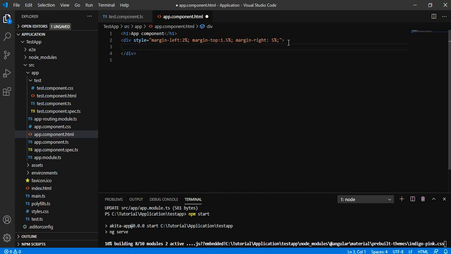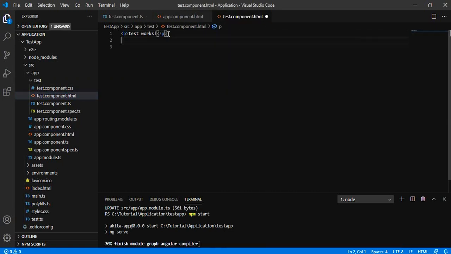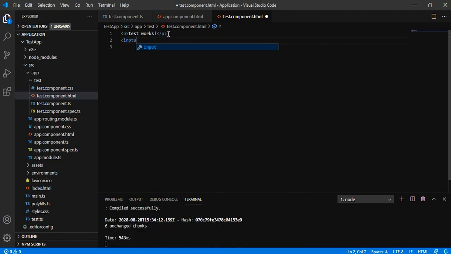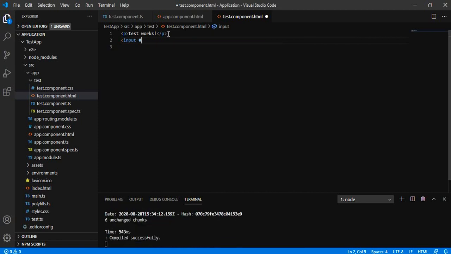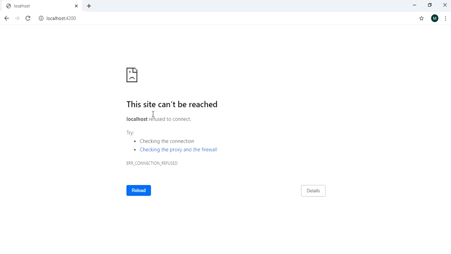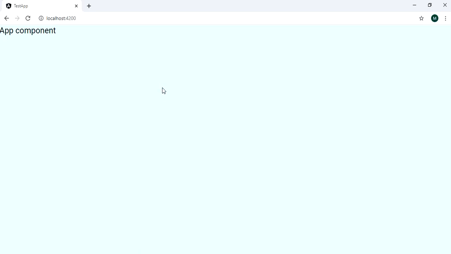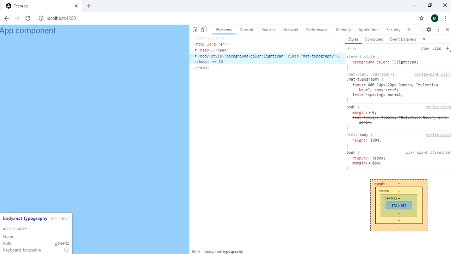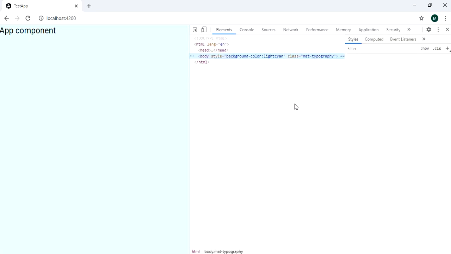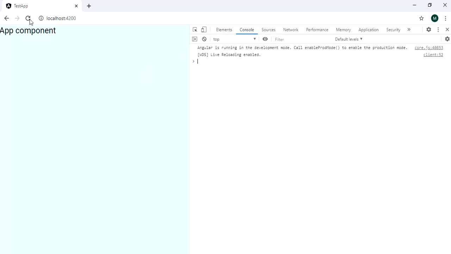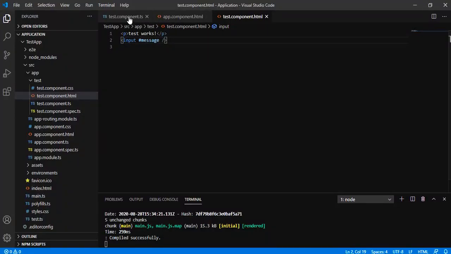When our application will be loaded, our first component will load our test component also. And let me add the template reference variable inside the text box. Let us say we are trying to give an input element and adding the template reference variable that we have already defined in our component, message. Let us see what is happening. So maybe let us run one more time. Maybe our HTML element or something has not been binded.